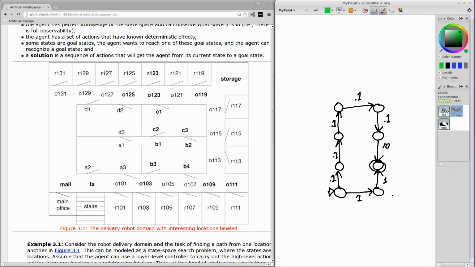Let's say that our heuristic function here for this node is 20. So that's an overestimate. The actual optimal cost from this node to the goal state is just 1. So that's a terrible overestimate.